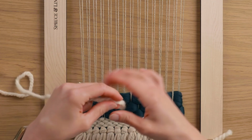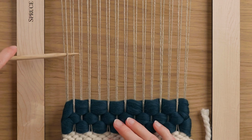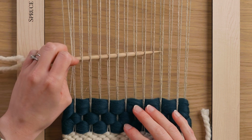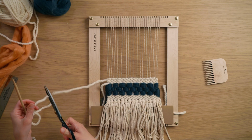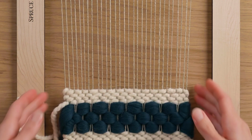We're gonna grab more of the off-white yarn, and we're going to do another 4 rows of plain weave. Now it really doesn't matter which side you start on for this, but since I started and stopped both on the right side for the first section, I'm just gonna go ahead and stagger that and do the next section on the left. So I'm going back to that over 1, under 1 plain weave for 4 rows. Just like the other side, I'm gonna trim off some of the excess. We're gonna wrap this back around that far string and just let it kind of tuck into the back for now. Now we're ready for our second color.